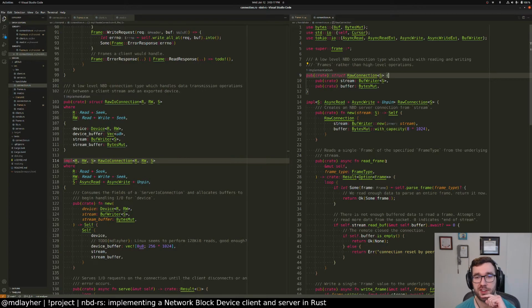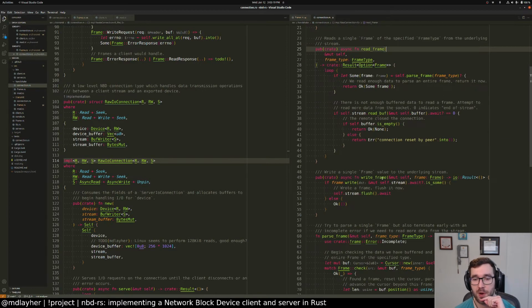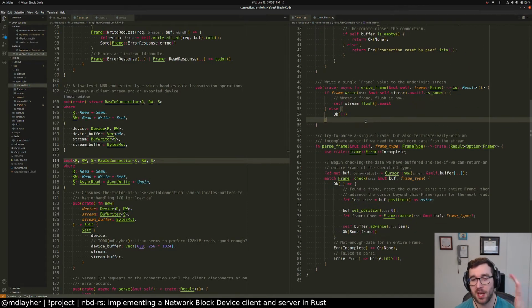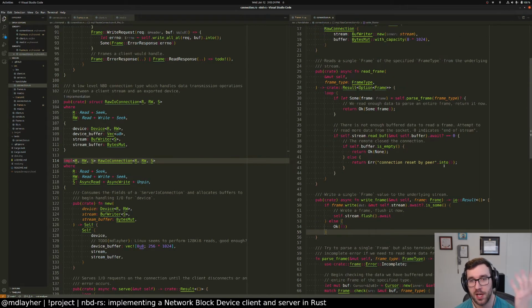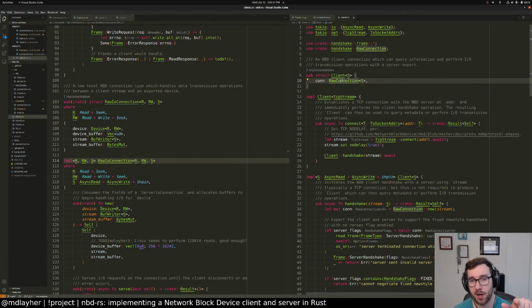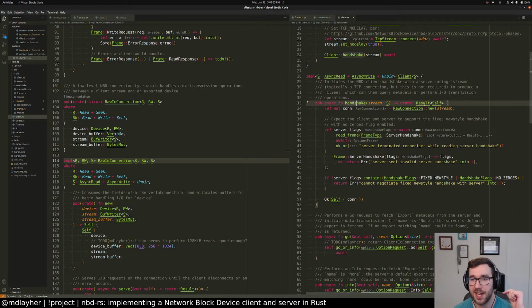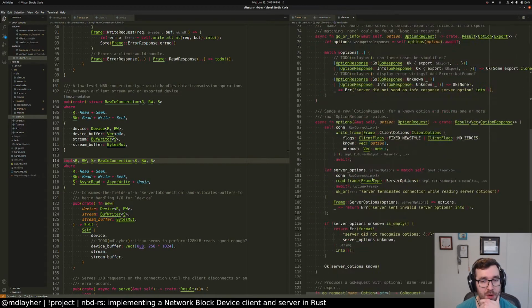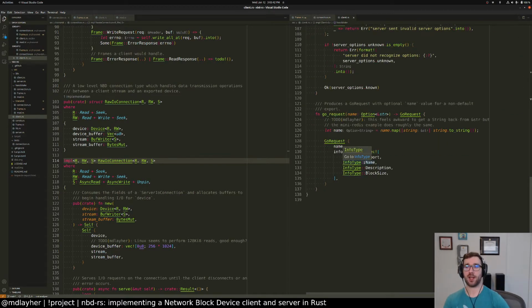So the raw connection deals with frames. It can read a frame, it can write a frame, it can parse frames, but it has no concept of what any of those things are. It just deals with them. And then the higher level types, such as the client, are backed by a raw connection. The client says handshake, create a raw connection, read and write frames, and then perform higher level ops. So that's effectively what we're going to do here as well. We're going to start creating a client IO connection or similar that's eventually going to be backed by this lower level raw IO connection.